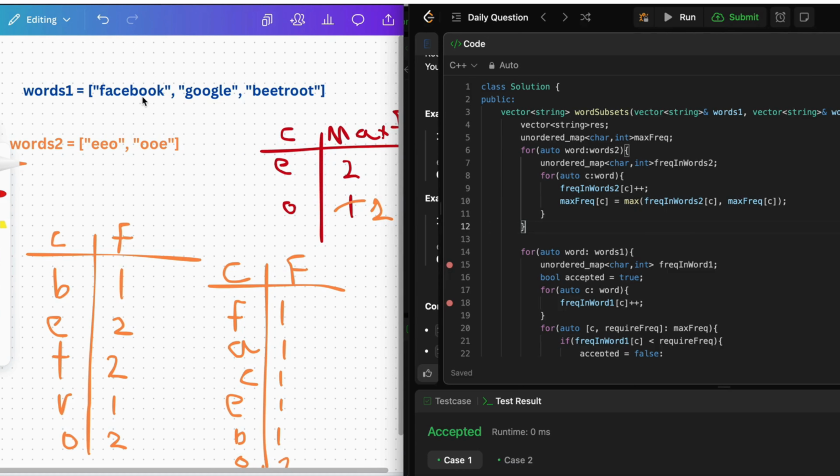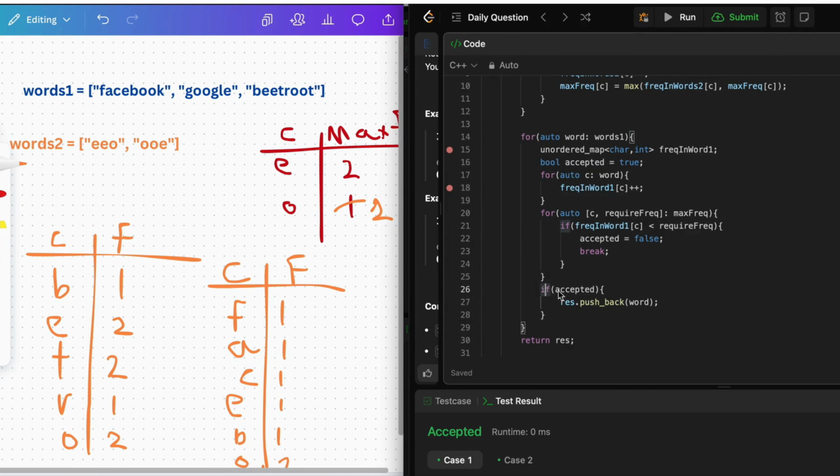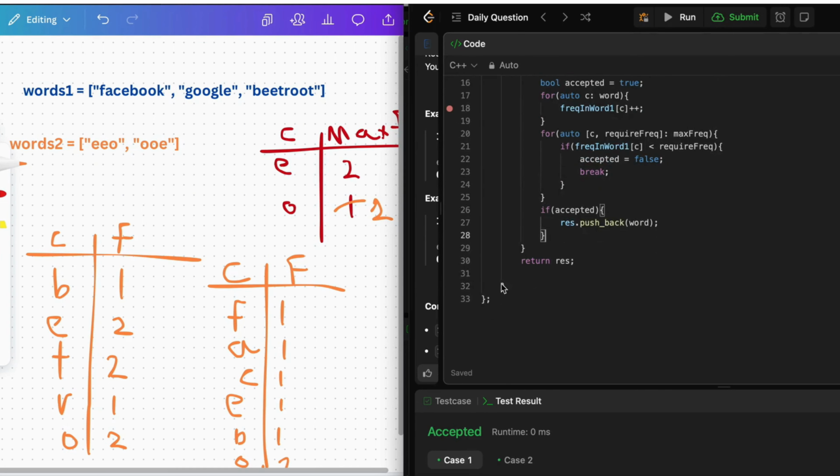Then we made an unordered map for each word in words 1, and check if we have the minimum maximum frequency or not. If not, the word is not universal, without iterating over the other characters. And if the word is accepted, we push it on the result array and return the result.